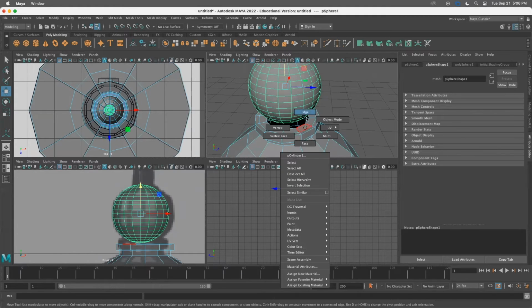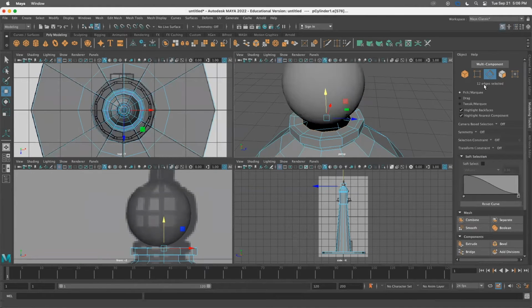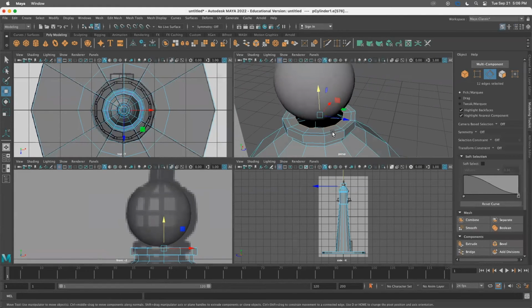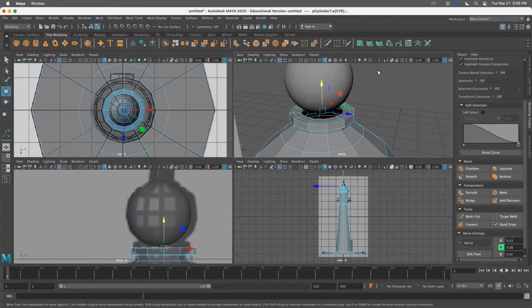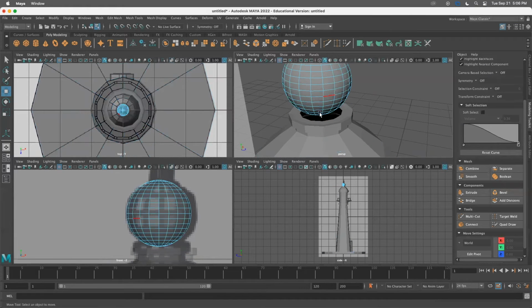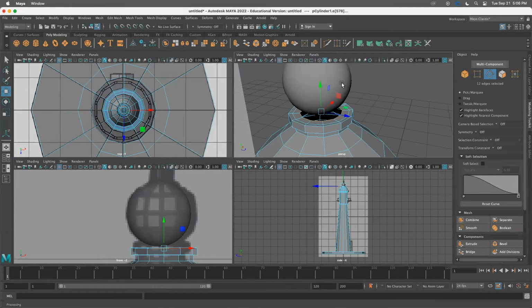Okay, first go to edge mode. Let me double click on here, and I go to the modeling toolkit, and then Maya will tell you the exact number of edges that you selected. Look at this, 12. Edges selected 12. So in order to bridge, connect, and combine these two, this ball must have exactly the same number of edges as this hole. This one, as we already checked, has only 12 edges selected. But what about this one?